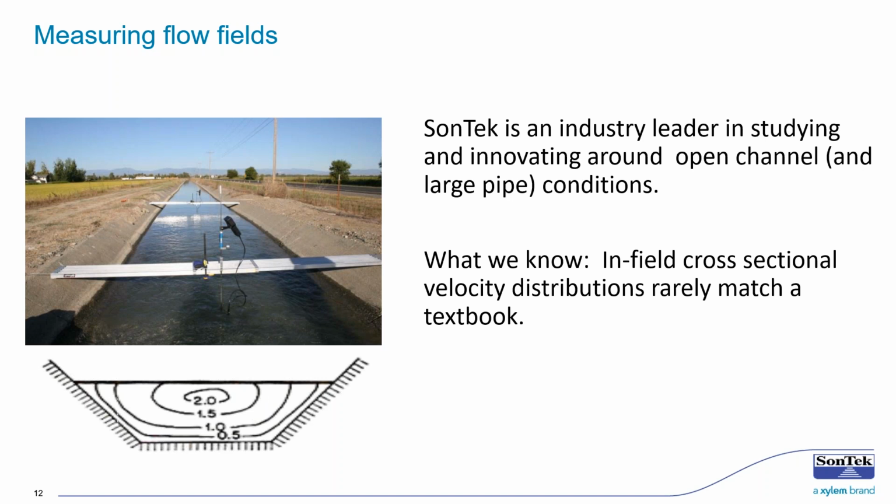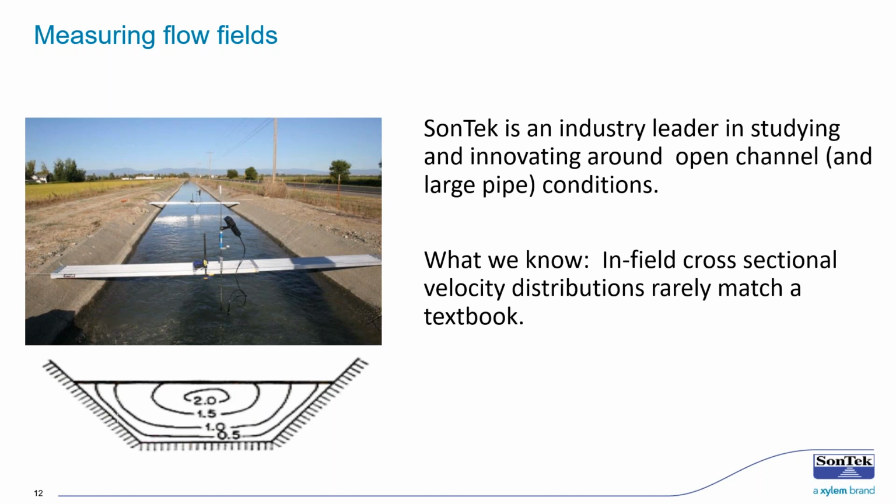Here you see a picture of what seems like an ideal site. It's straight, it's clean, it's long, there are no obstructions anywhere in the channel. SonTek has been a leader in studying and innovating around open channel and large channel conditions. When we were developing new flow algorithms for the IQ sensor, we went in with a FlowTracker, a single point velocity sensor, to map out and study what flow fields look like in a typical channel. On the bottom here, you see a theoretical representation of what you would expect to see in a flow field.